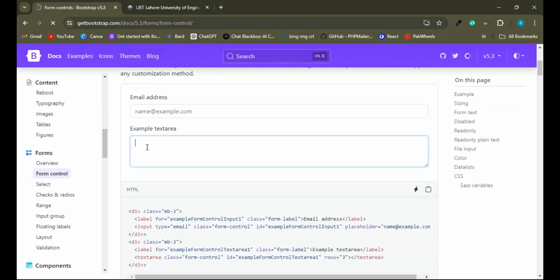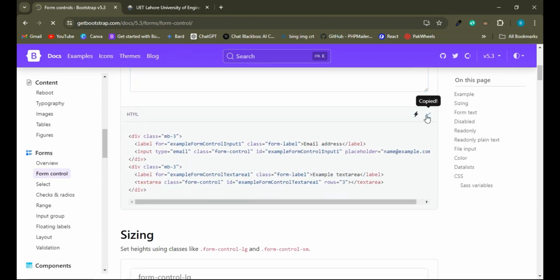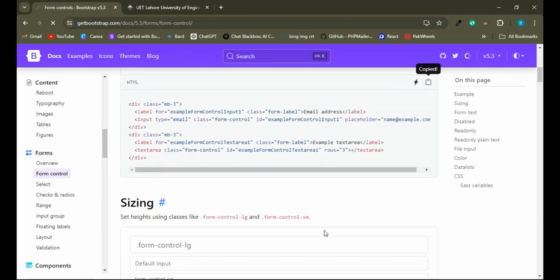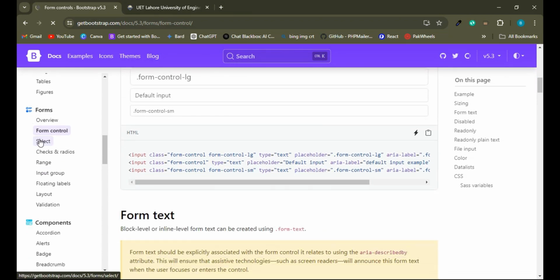If we need such a form, we would simply copy and paste this code in any text editor. I will also create a website with the help of Bootstrap without using any CSS. So this is an easy way of creating a website, and every one of you can develop a website after learning this course.